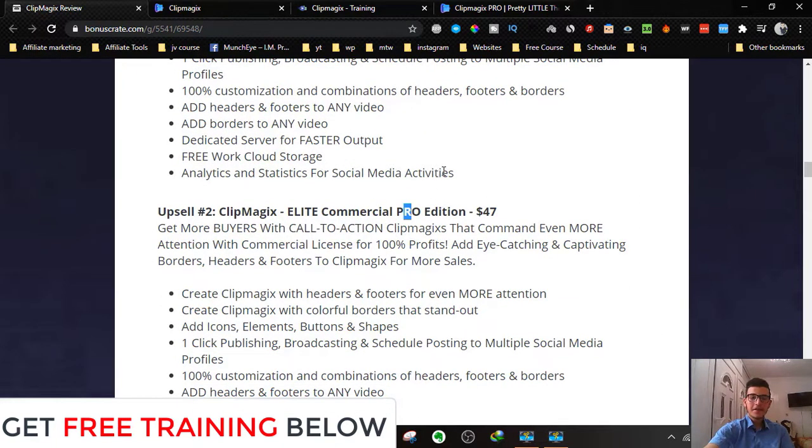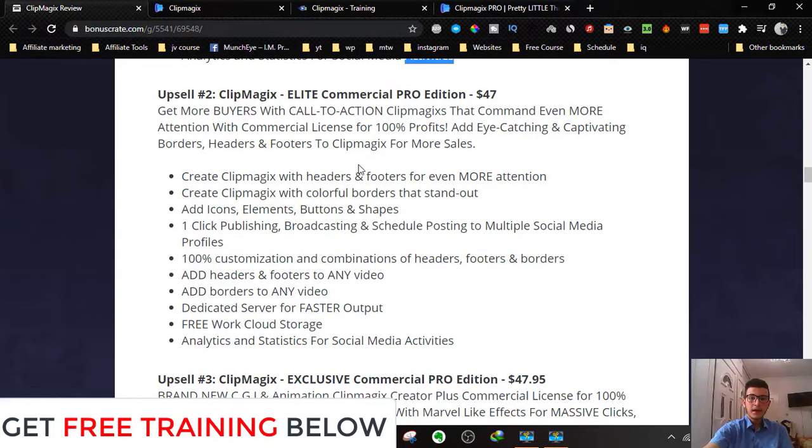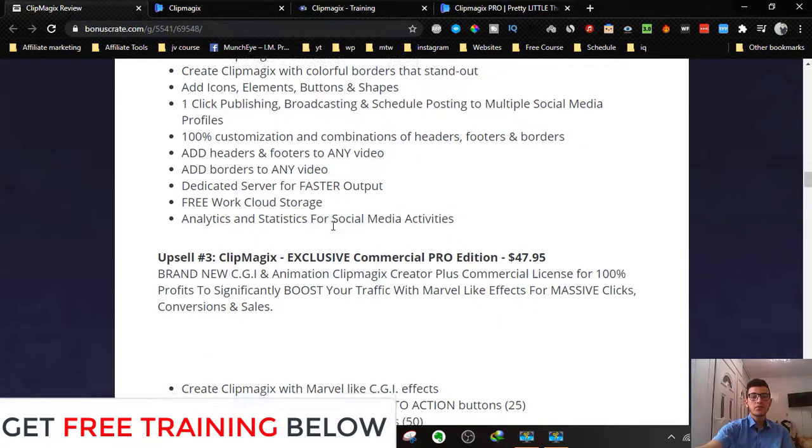The second upsell is going to be ClipMagix Elite Commercial Pro Edition. Basically, get more buyers by adding calls to action that command even more attention. You can add headers, footers, colorful borders, elements, buttons, and shapes, plus one-click publishing, broadcasting, and scheduled posting to social media. This is really cool. I highly recommend you pick up the second upsell because most services charge anywhere from $19 up to $47, maybe $97 just for this feature, which is scheduling and posting on social media.